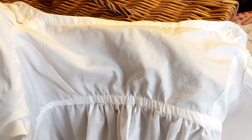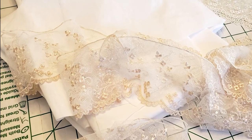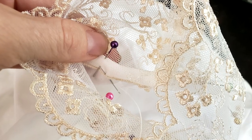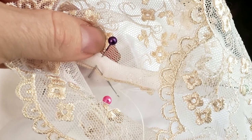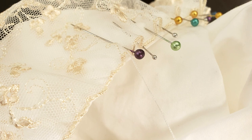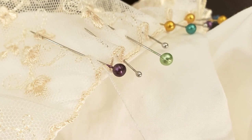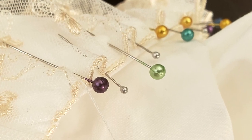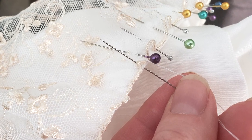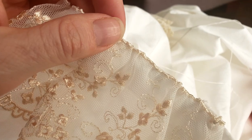Now all that's left is hemming and trimming to finish your beautiful gown. Turn under the sleeve ends and pin the hem in place. I opted to hem and secure the lace trimming at the same time. First, I made French seams to join the narrow ends of the net lace and then I pinned the lace in place to the inside of each sleeve over the hem. Finally, I caught the lace while whip stitching the hem at the end of each sleeve. To add the ruffled lace around the neckline, I hemmed the raw ends of the lace, then pinned it in place, matching the center back to the center of the lace and the hemmed ends to the center front at the empire waistline. I didn't run gathering stitches in the top of the lace, but simply pinned my way around, making tiny pleats as I went to take up the fullness. Finally, I used overcasting stitches to secure the lace to the very edge of the neckline.